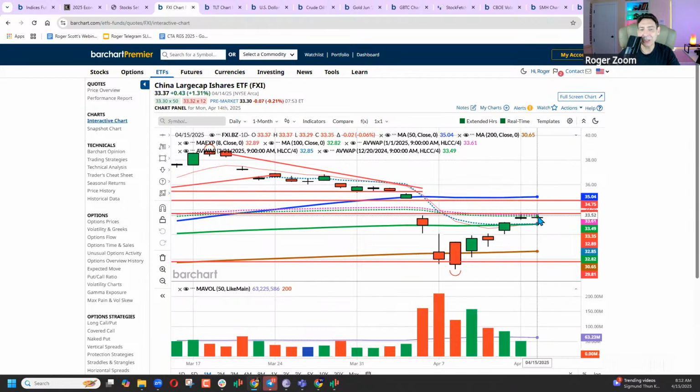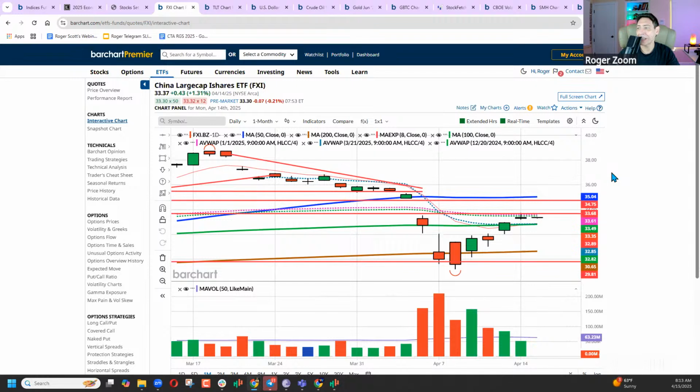There's definitely resistance. If China starts cooling off, it may put pressure on the U.S. market because the U.S. market is driven quite a bit by China right now. So we have to be very, very cautious. You could see yesterday the range was very small, and today the range is very small. One of the benefits of low volatility is that this may transfer into lower volatility in the U.S., and lower volatility typically reduces volatility. Unfortunately, we have not seen that yet, which means the market is still waiting for something, and we all know what it's waiting for: more data. More data.